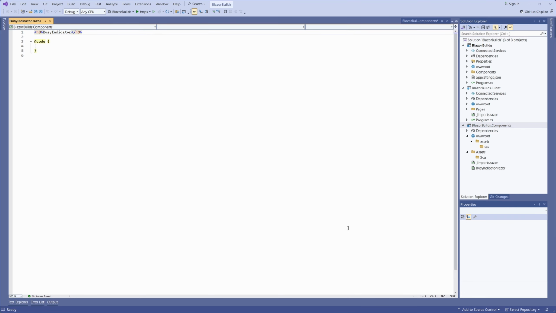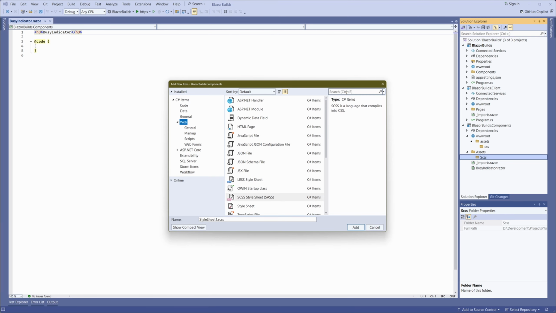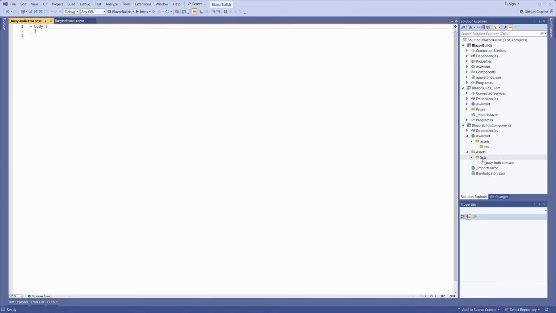We will also need a couple of SCSS files, one that is termed a partial file that will only hold the CSS required for our busy indicator, and the other for the main file that will include all partials to be processed and output into a main CSS file. By convention we use an underscore for naming partial files to let the preprocessor know not to create a separate CSS file for each SCSS file.